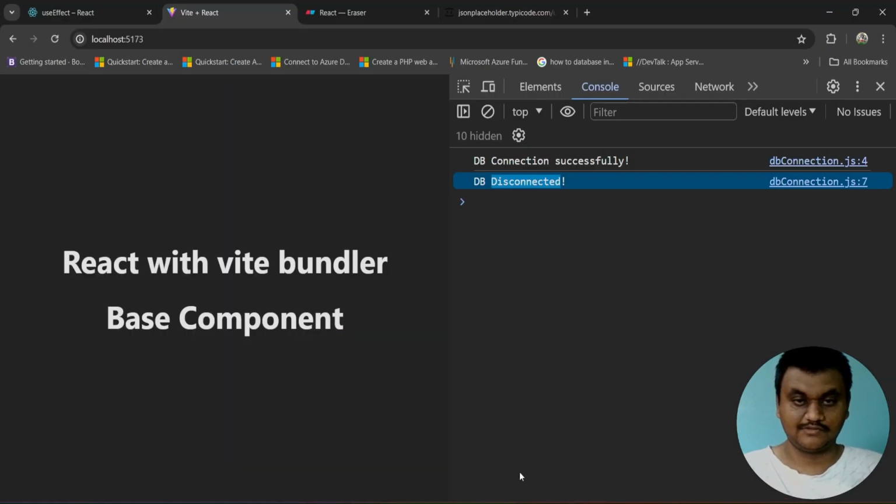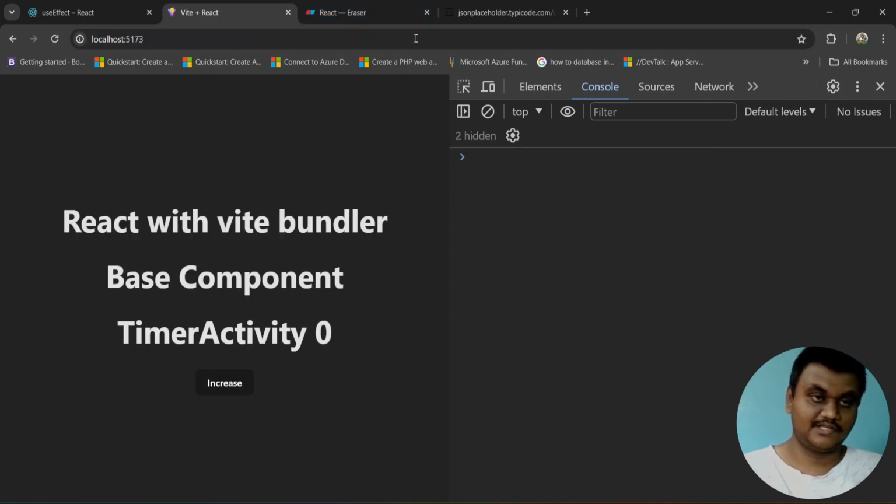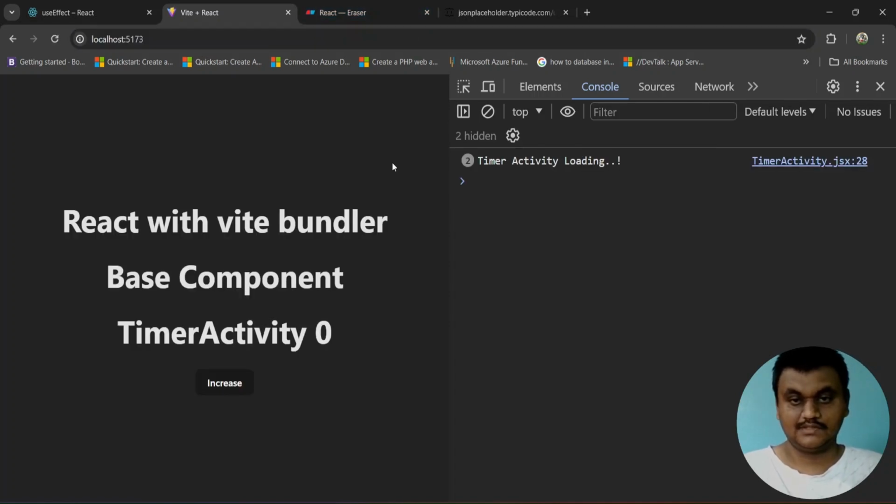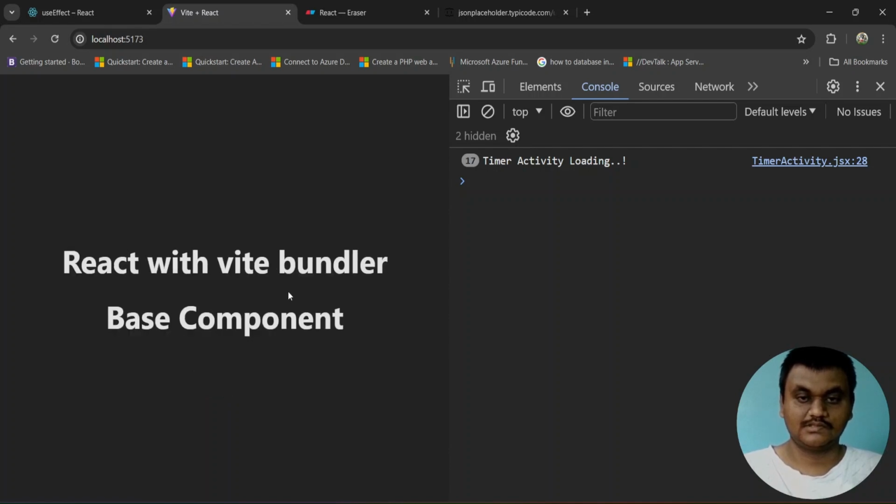See, if you go to the browser and once again refresh this one, this timer activity is working. It is incrementing 1, 2, 3, 4, 5, 6, 7, 8, 9. If you increase this timer, see.